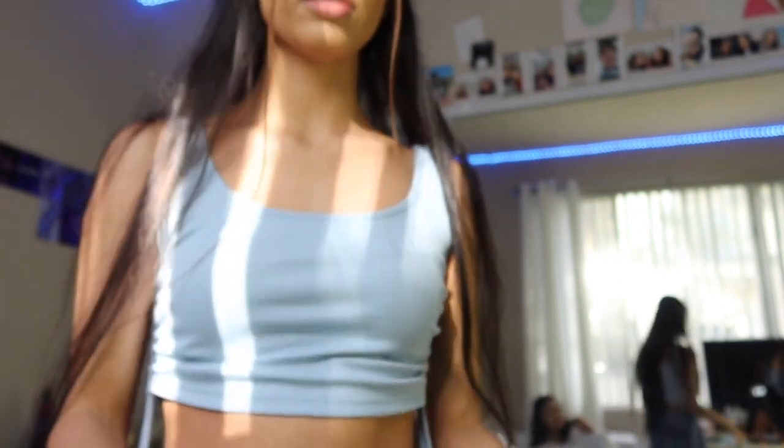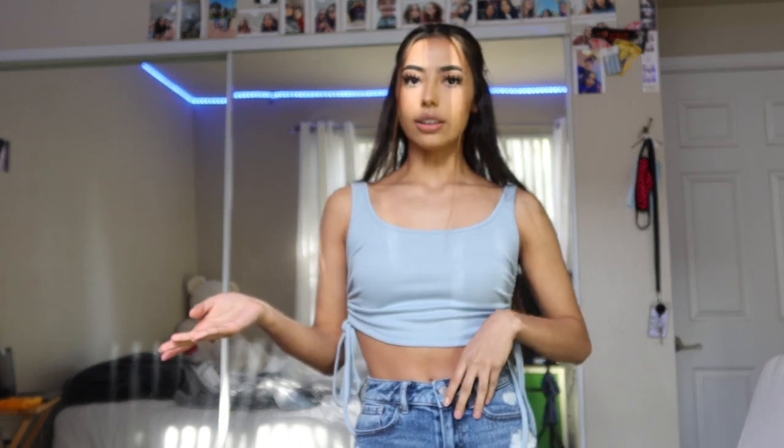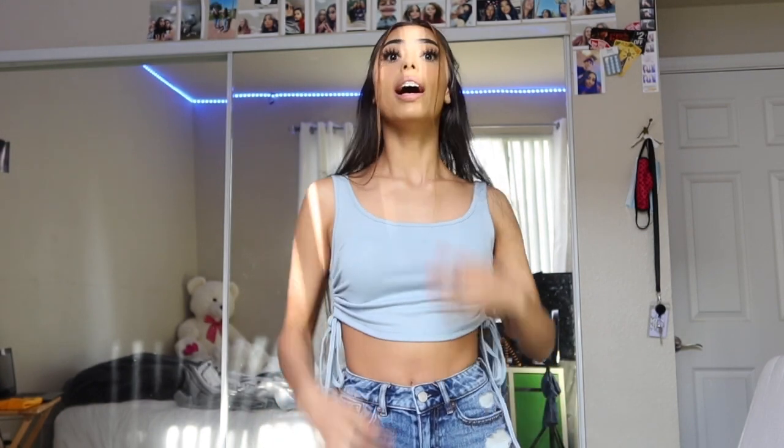I've been needing plain crop tops because the ones with graphics on them are hard to match — my shoes are just black and white. So now I have actual plain color shirts. This next plain crop top I rate an 8 out of 10. It's a good size, but I feel like it should have been a little smaller. It's actually really cute though — if you like plain t-shirts or crop tops, I suggest getting this.